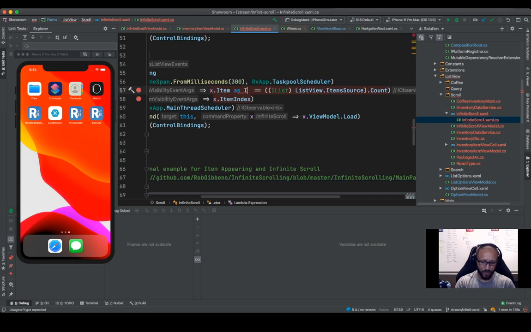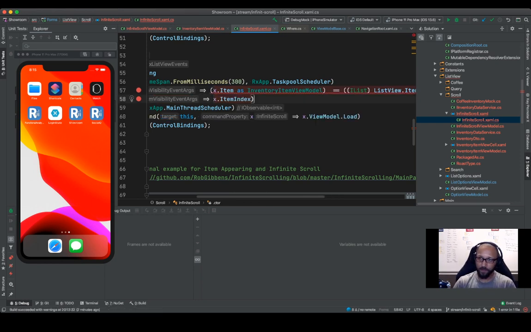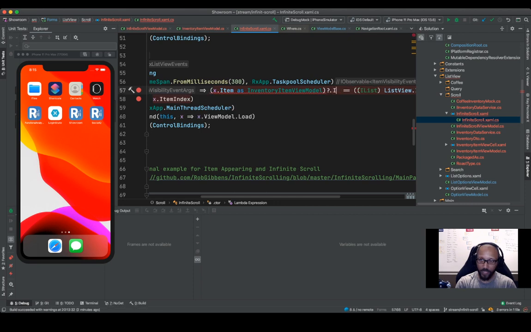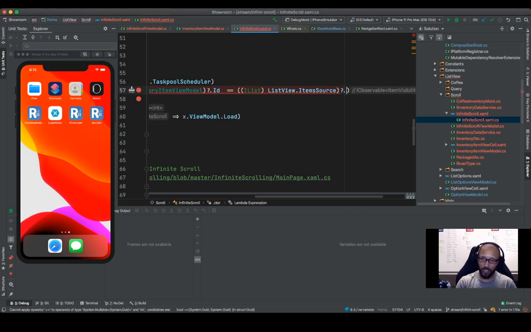We'll do it as inventory item view model. We'll do that because we know it can potentially provide that. And we'll do question mark dot ID equals this view item source. We're gonna cheat, question mark dot last.